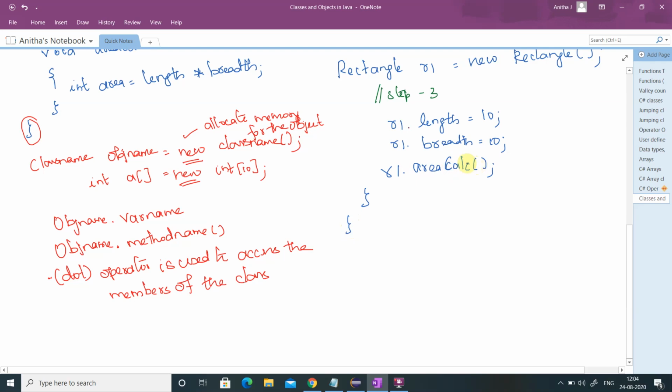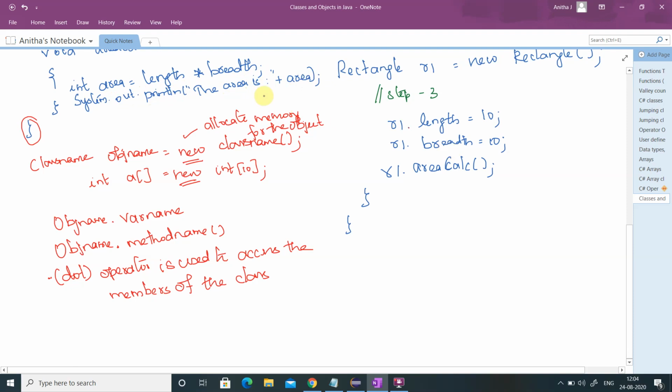If I want to display the output, I can add a statement here: System dot out dot println, the area is. So you have to print the area.